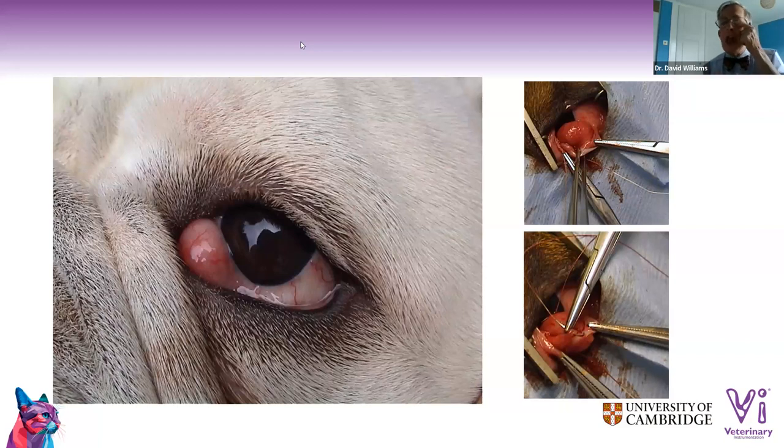Also, obviously, if someone says, I've come to you because I've done my research and I want the gland replaced, fine. But actually, there are loads of people in general practice who can do that quite adequately, so you don't really need to come to me for a cherry eye replacement. And if I've got someone through the RSPCA who has no money, and the RSPCA want to save a bit of money as well, and the Schirmer is 25, then I'll chop it out.